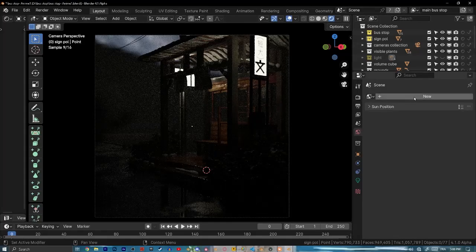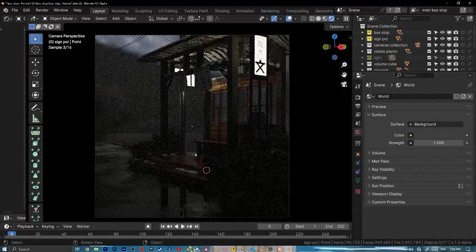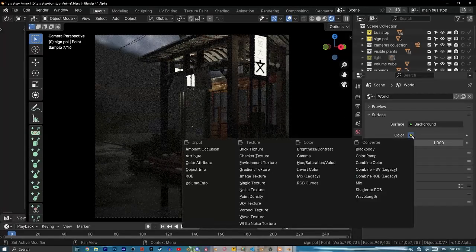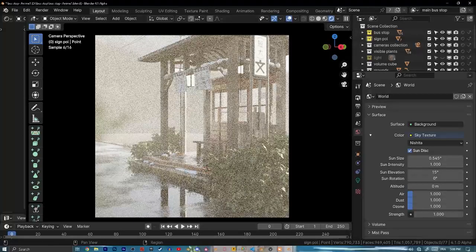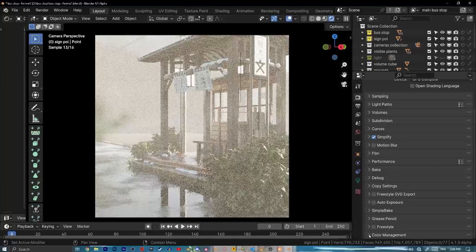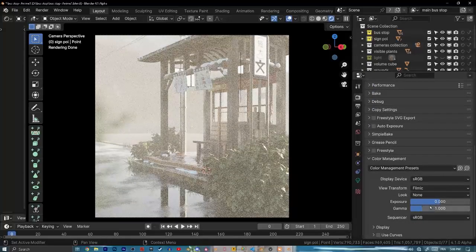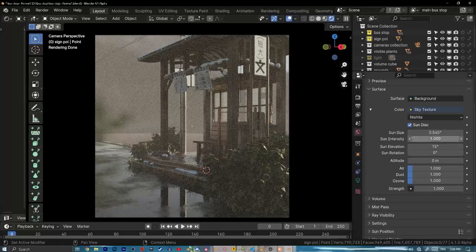And if you go to the world settings, click this New. It should be default like this, but anyways, it's boring with this gray color. You can choose the sky texture over here with this drop-down menu. By default, it's so bright. You need to go to the render settings. Under color management, we have an option called exposure. Turn it down, like you have a real life camera. Play with this exposure, and it's amazing, just with these default settings.